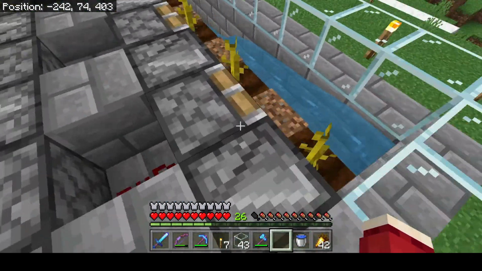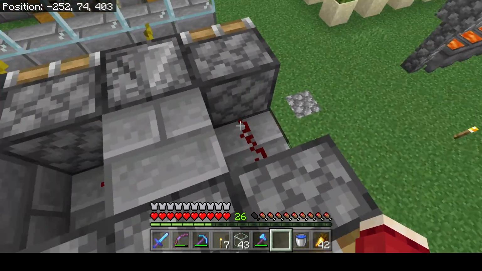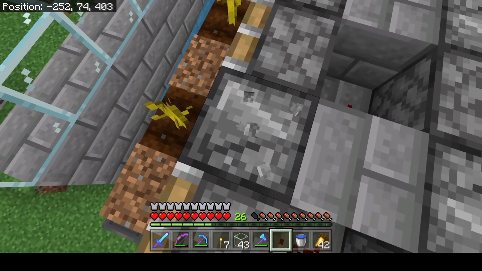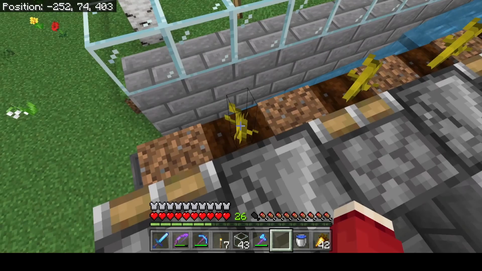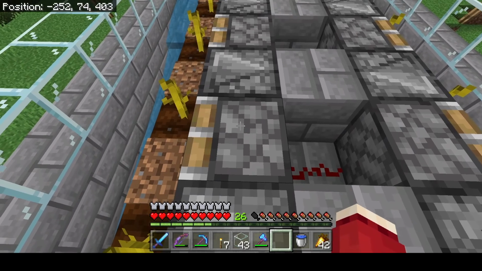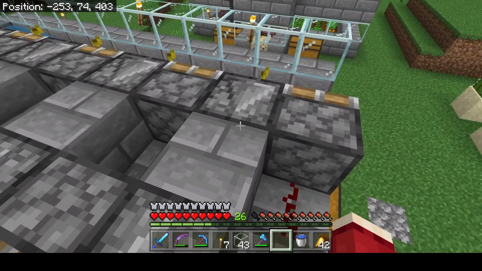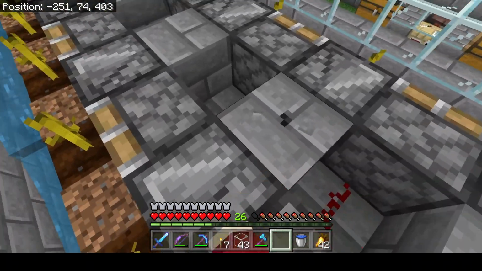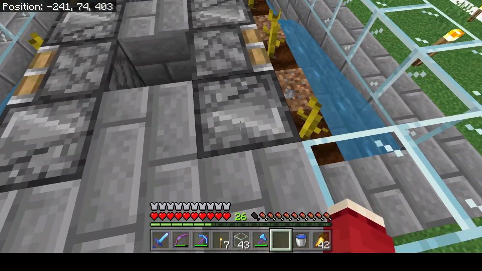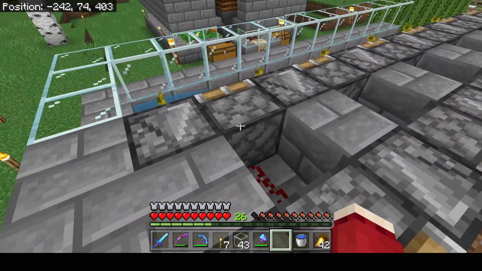Now, one thing I originally did is I had a line of redstone going all the way down behind each of these pistons and observers. What that did was anytime an observer noticed a change in this block, all of the pistons fired, which is not a big deal, I don't think. But what I did instead is I took the redstone from behind each observer and swapped it out for a stone block. So now when this observer triggers, instead of the entire line of pistons firing, it'll only trigger this piston and that piston.